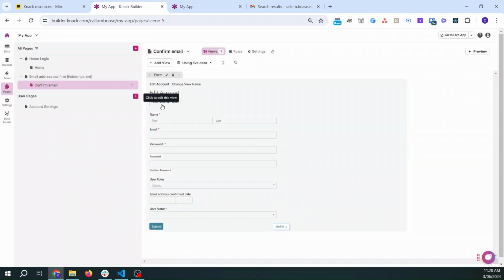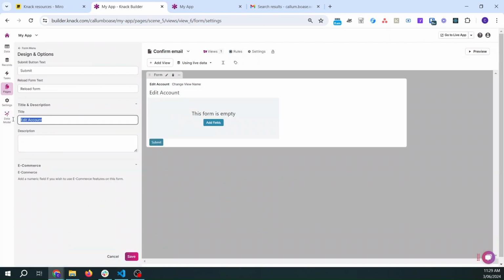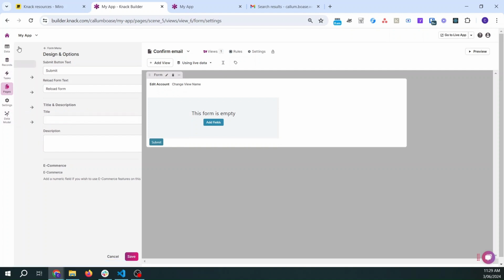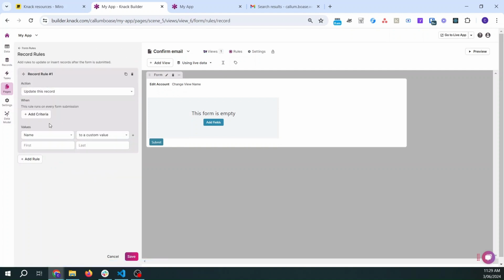And we're going to remove all the fields from that form, remove the title, and we're going to set a submit record rule to say update this record on click, or basically when the form is submitted, but it looks like a button, so it's effectively on click of this button. We're going to set email address confirm date to the current date, and we're going to set user status to active.